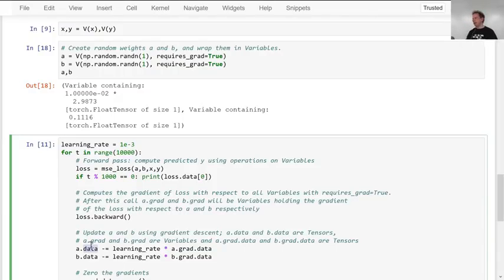Again, this is going to disappear in PyTorch 0.4, but for now, it's actually the tensor that we need to update. So update the tensor inside here with whatever it used to be minus the learning rate times the gradient. That's basically all gradient descent is. So it's as simple as we claimed.